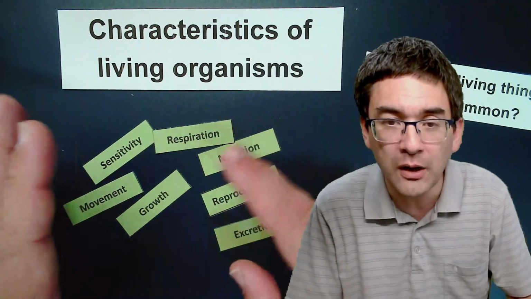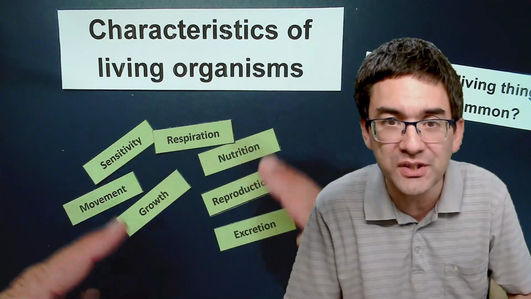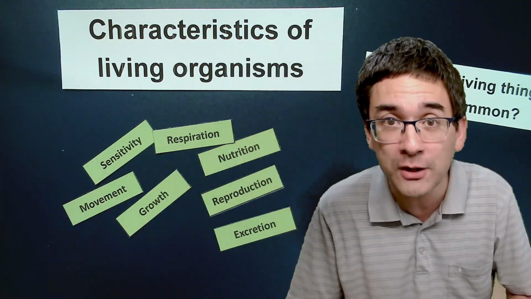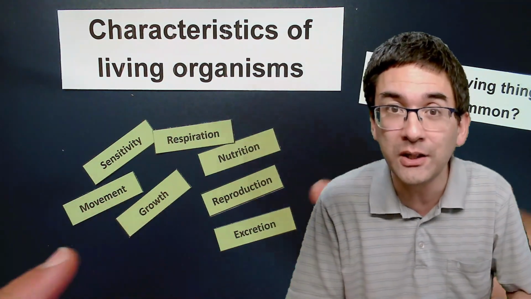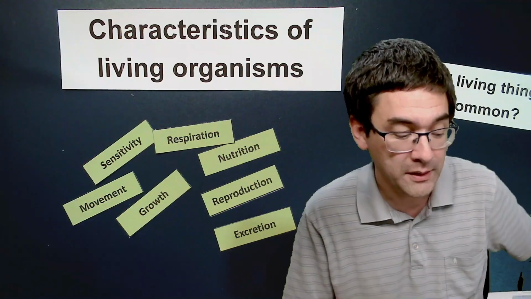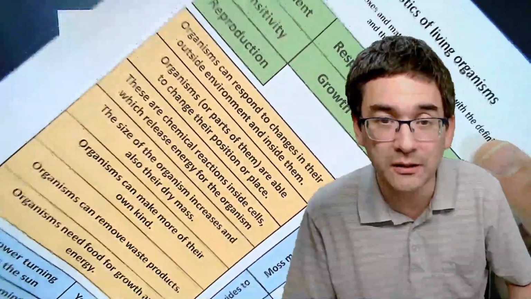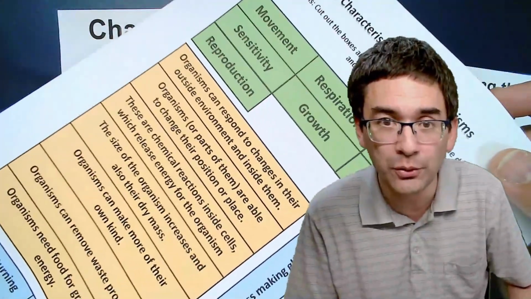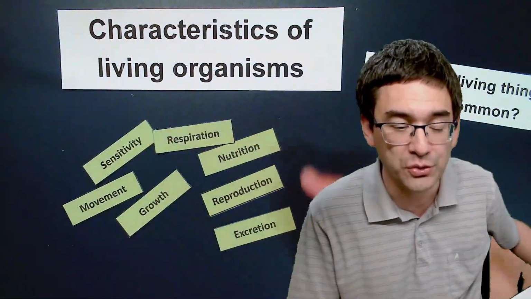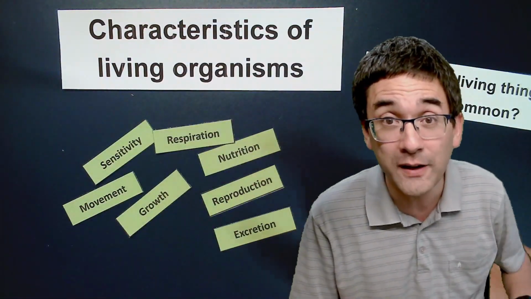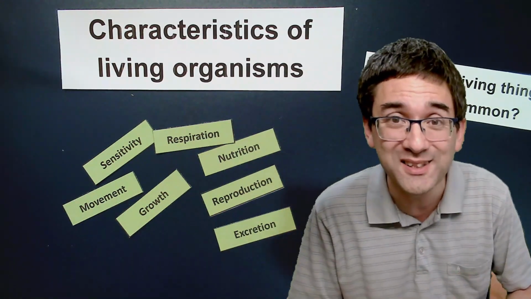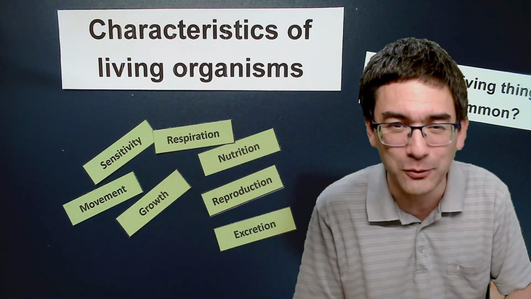And what I'd like to do now is go through those 7 characteristics. I'm going to explain them. And then later on, we're going to do a little matching activity where we're going to add the definition and also an example. And if you want to do this also at home, then look what I got here. There is a little printout that you can download, and then you can cut it out using scissors. And then you can also do this activity. As a matter of fact, I recommend that you actually cut it out and try it out, because it's not the easiest activity and I made it a little bit difficult.